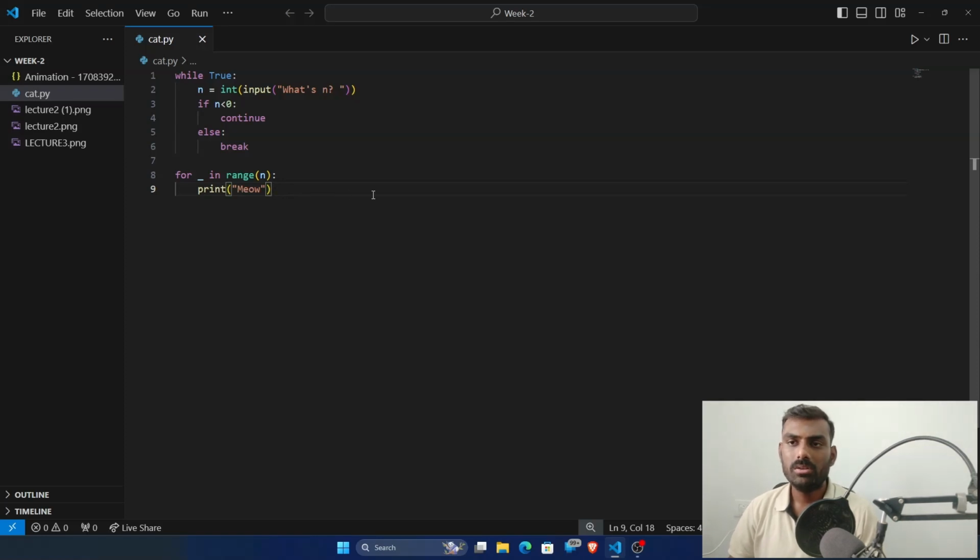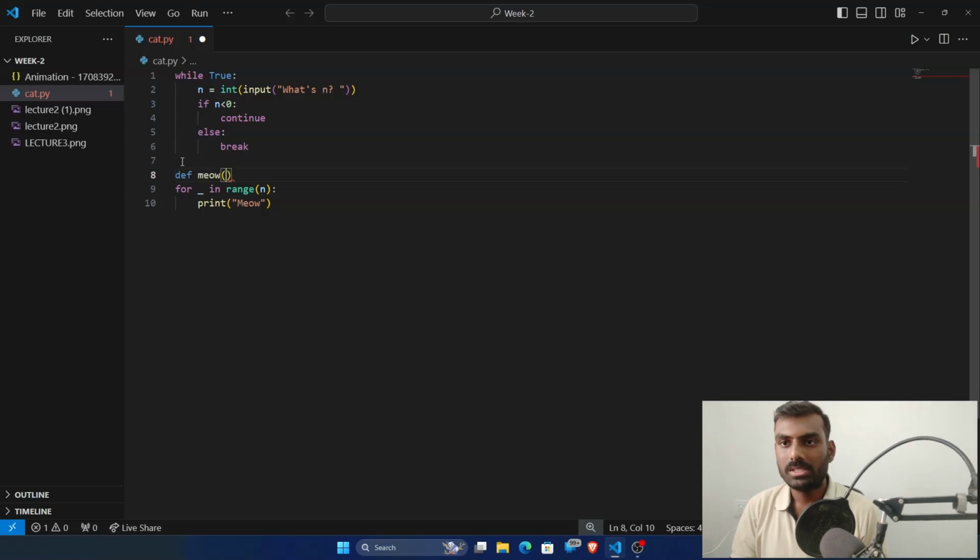So what we will be doing in this video is adding the concept of functions, writing a function for each functionality. Here I am trying to print the cat sound n times.